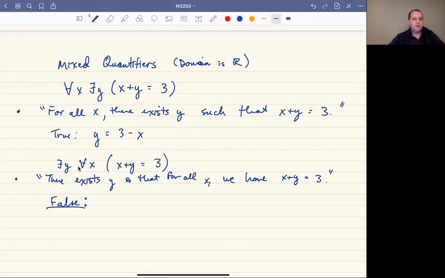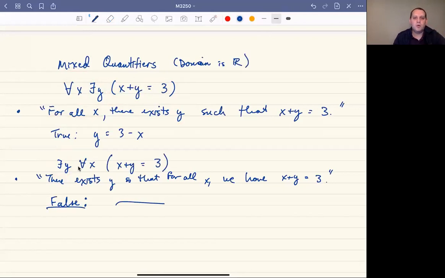It also can't be that the y value is not 2, because if the y value is not equal to 2, then you could pick x equals 1 to be your counterexample. And that means that there's nothing that you can do. There's no value of y that you can pick that's going to work. In other words, there is no y value that will work. So that's a wordy proof. I'm not going to write that out in detail.